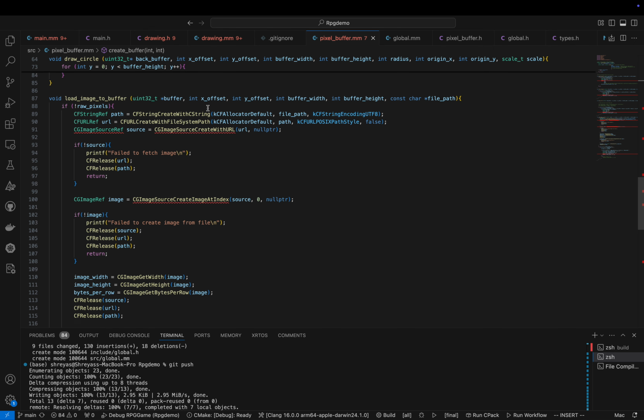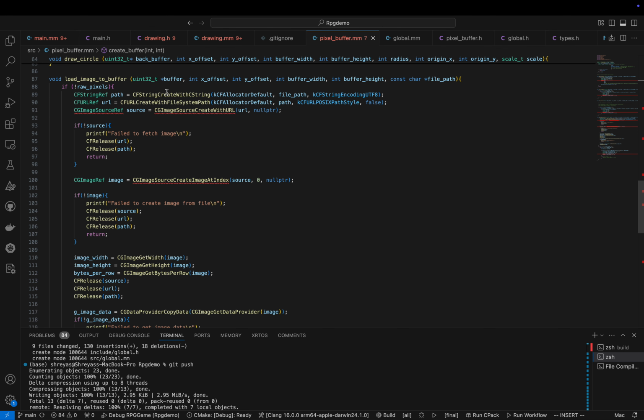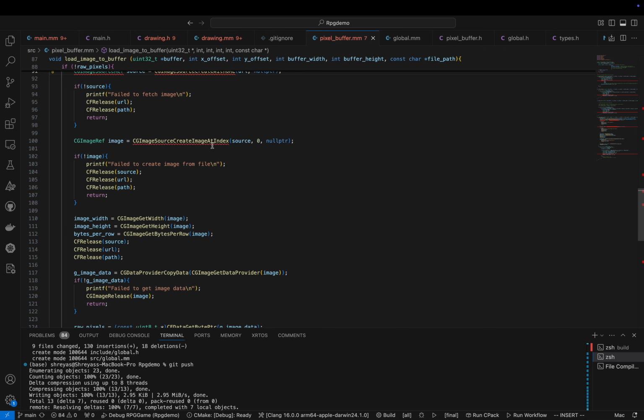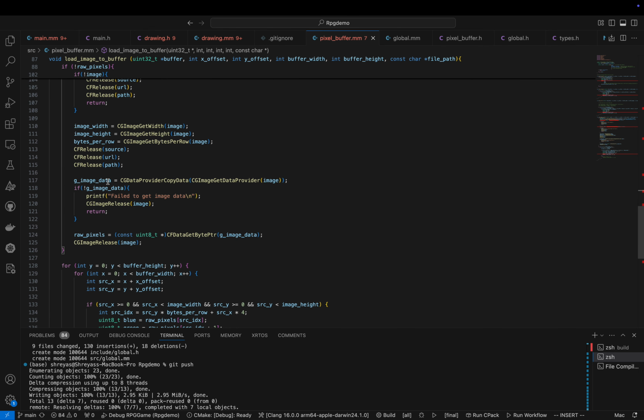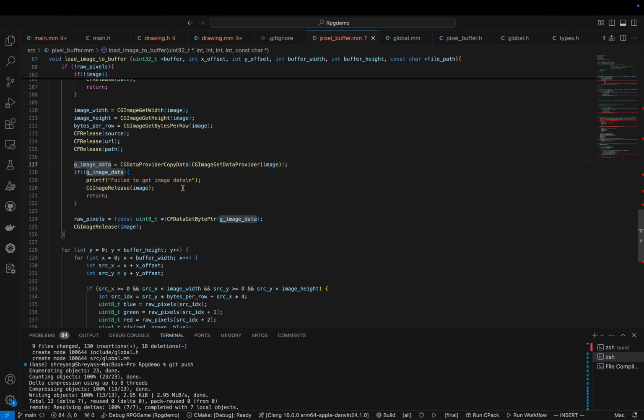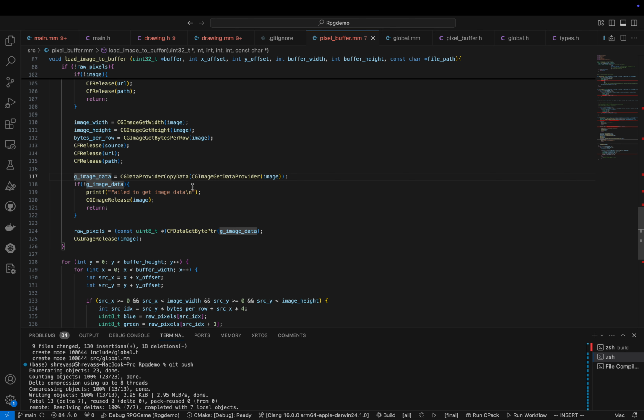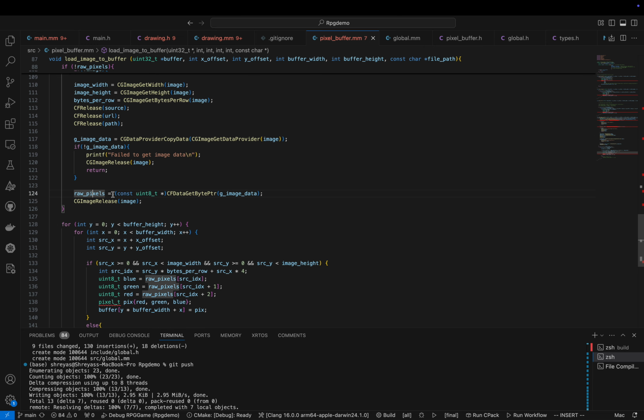So, anyways, here we're basically taking the path, which is like, look at this. I mean, the path is converted to a URL, then we convert that URL to a source, then convert the source to an image, and then convert the image into this image data, right? Which is basically global image data, which is like a uint8 pointer to pixels, these raw pixels.